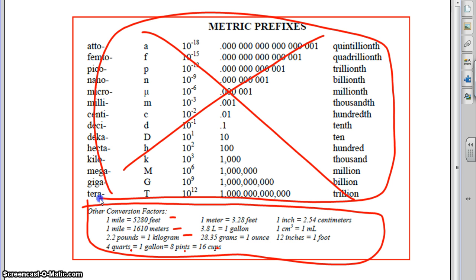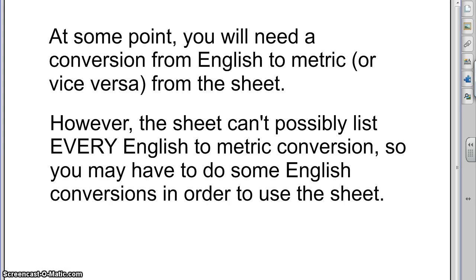These have some form of English units, most of these, and they're going to be useful as we go through and learn how to do some of these English to metric conversions. Again, you don't have to memorize these, and in fact this is nowhere near exhaustive. We could come up with hundreds of these conversions and write out a big chart, so you can't possibly memorize them all. So what I'm going to do is show you how to get by with just a few, just 7 or 8 or 9 different conversions on a sheet here that can help you do anything.